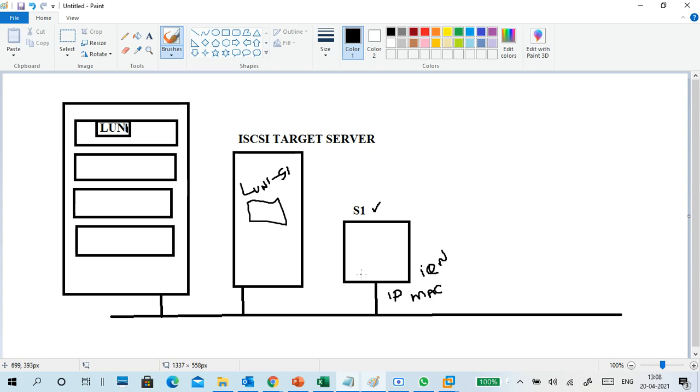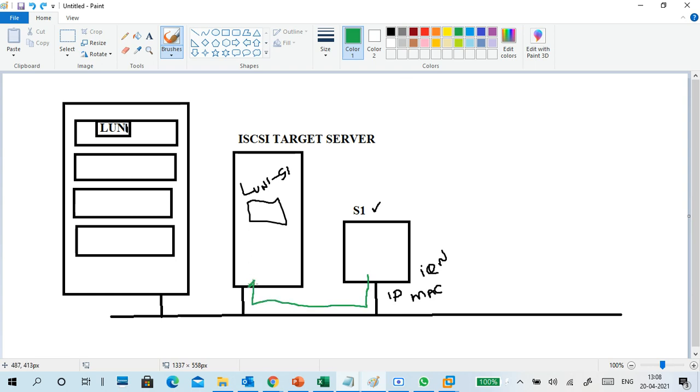So what happens when S1 initiates access? It will ask the target server, I want a LUN. It is already fixed here, right? So it gives this information, then it will connect this disk here. Many things happen. I will change to a different color. I will use green for the request.